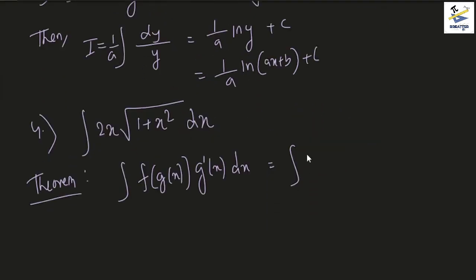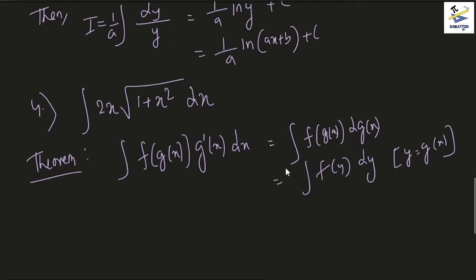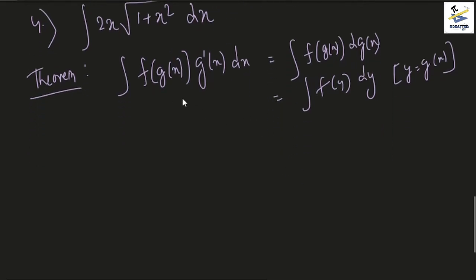Now the integral of f of g(x) d of g(x), or you can say this is equal to the integral of f(y) dy, where y equals g(x). So you just need to integrate the function f. If the function f is integrable to you in an elementary form, you would be done. So what we are trying to find is if we can find some function which is a function of something, and the derivative of that function is already given along with dx, we can directly substitute that function. Why? We can see why.